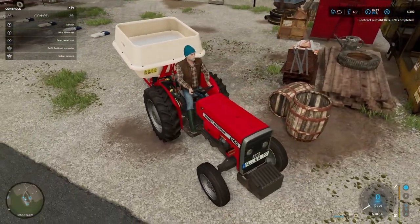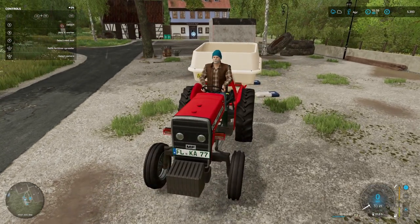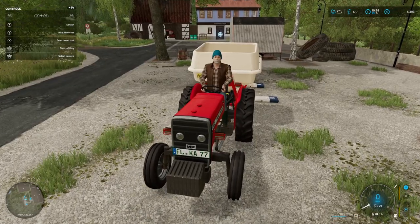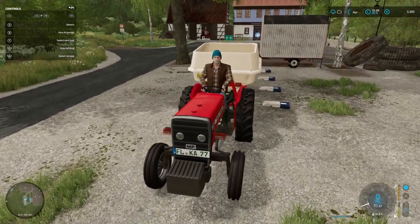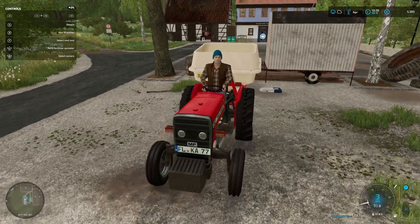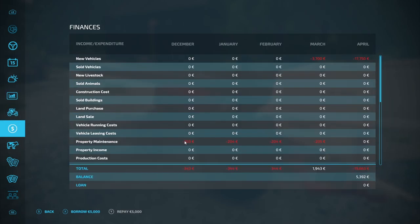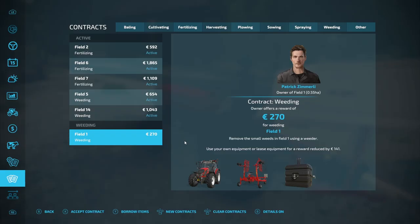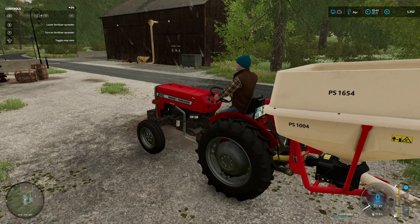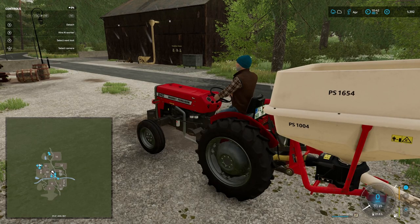I'll just load these up quickly. Sometimes if you order too much, the shop will say it can't deliver it all at the quoted free price, and you'll have to come pick some of it up - which is fair enough. So I think we should have about 1,300 liters of fertilizer now; that should be enough to keep us going for a while. So, fertilizing fields 2, 6, and 7 - those are down the bottom of the map. Field 2, 6, and 7, yeah.